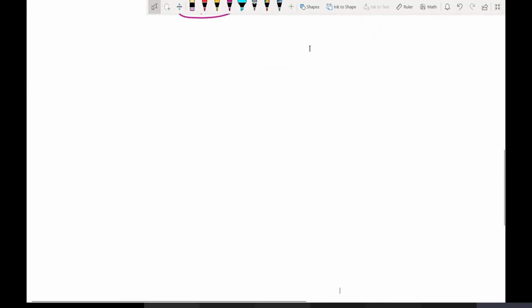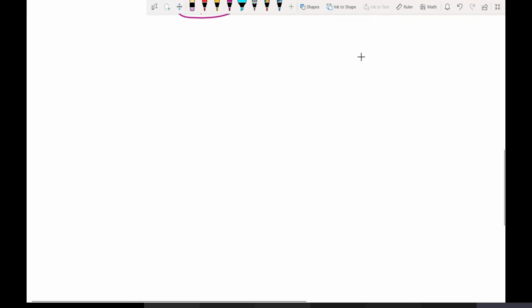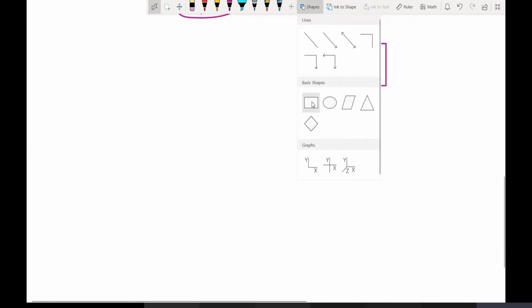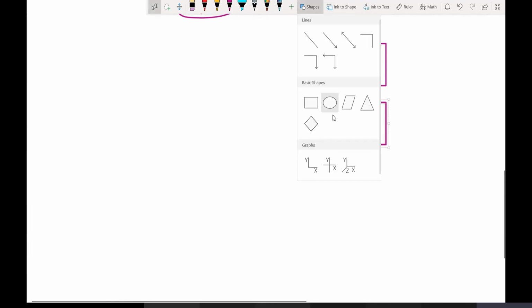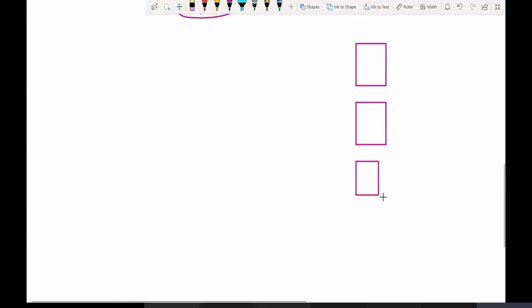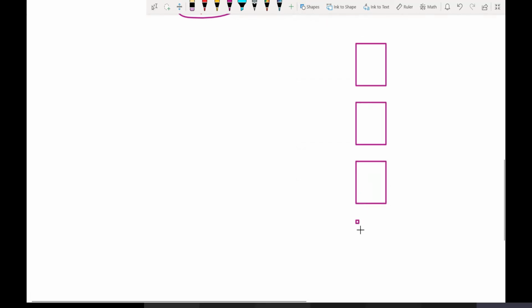Okay, so let's draw. So how many elements have we discussed? We have just discussed there are two groups and every group contains two elements. So in total we are having four elements. Fine. So just take a shape. We can take a rectangular shape, like I'm taking. Just draw four similar shapes on the right side of the notebook or your page, because there are four elements, two elements in each group and there are two groups.